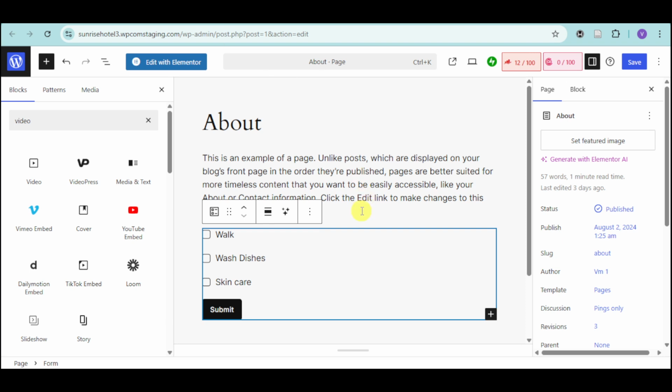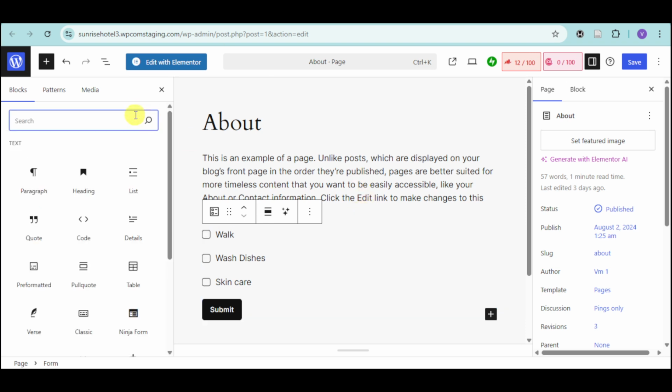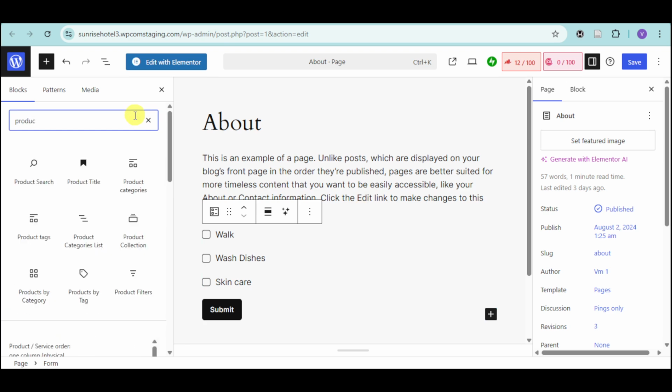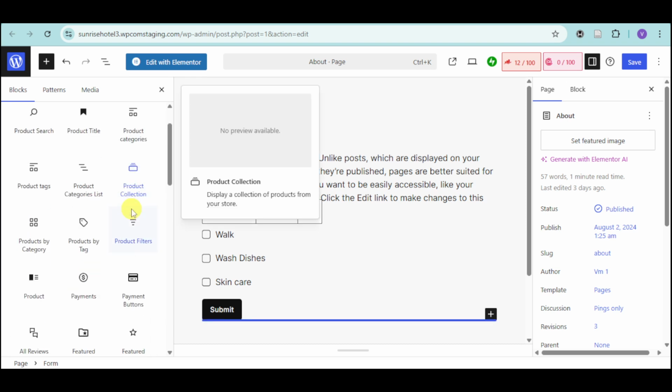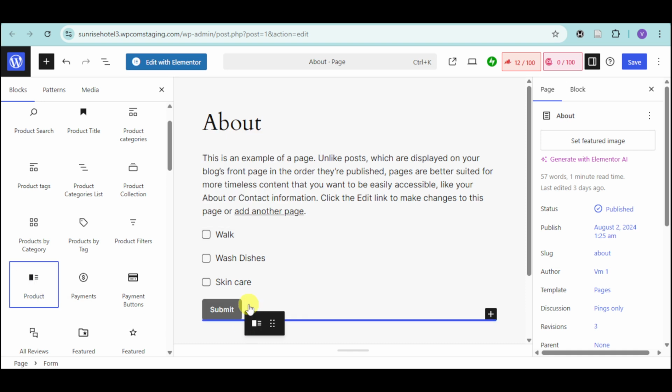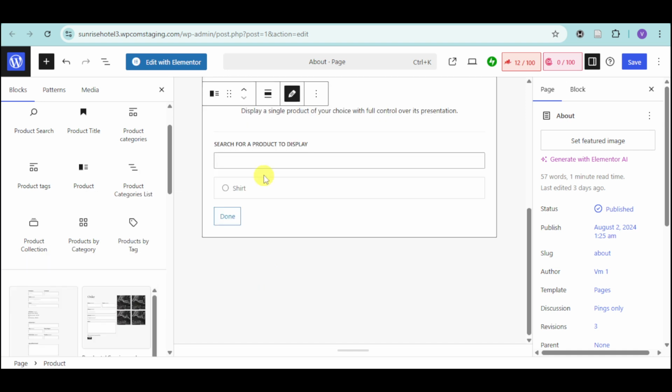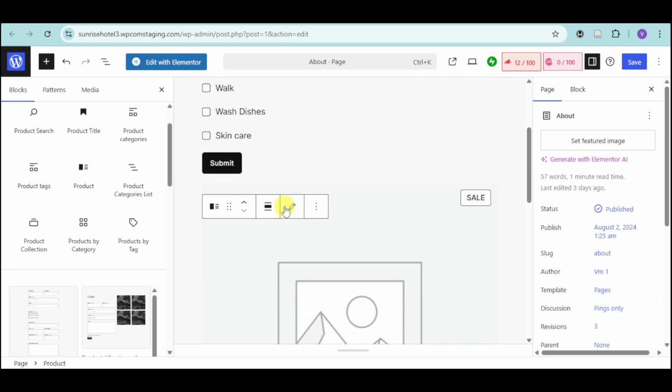Here is my page. So for example, in this case, we can head over and add products that we are actually affiliated with. Under those products, you can also add specific buttons if you would want. So for example, let's head over and add products first. Add it right here and search for a product that you wish to display. Let's choose this and click on done. As you can see, it's been added.